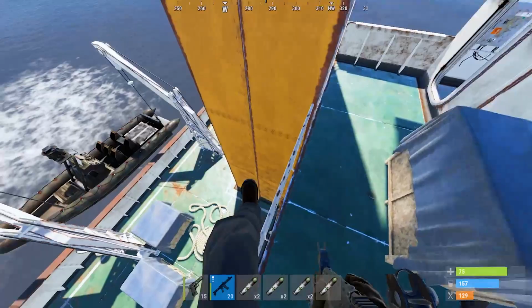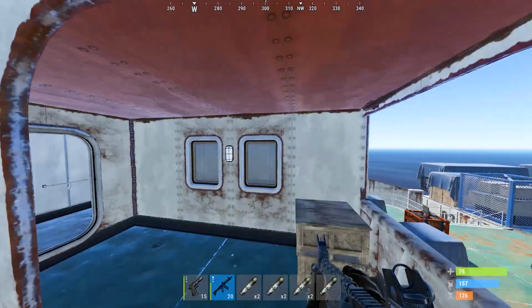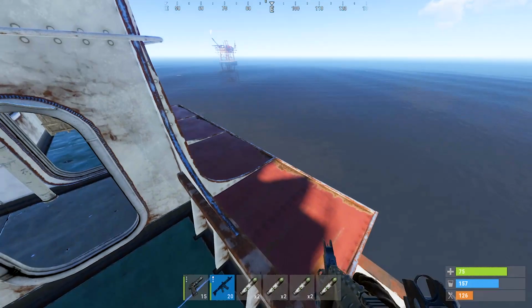That's up to you. This is one of my other favorite spots. You have very easy access to just kind of hide here. If you don't want to get seen as they come up to the ship, you can hear the boat approaching and then choose what side you need to be on.